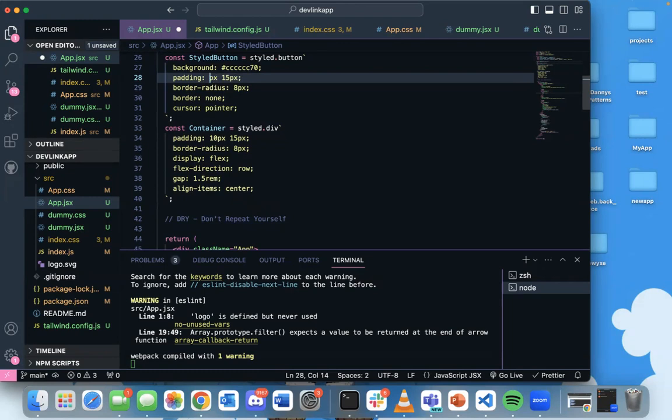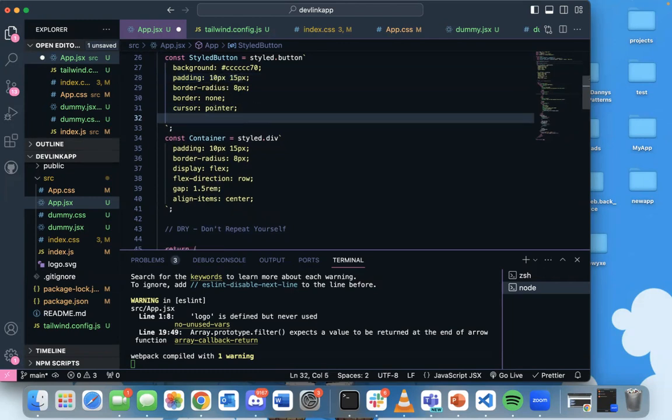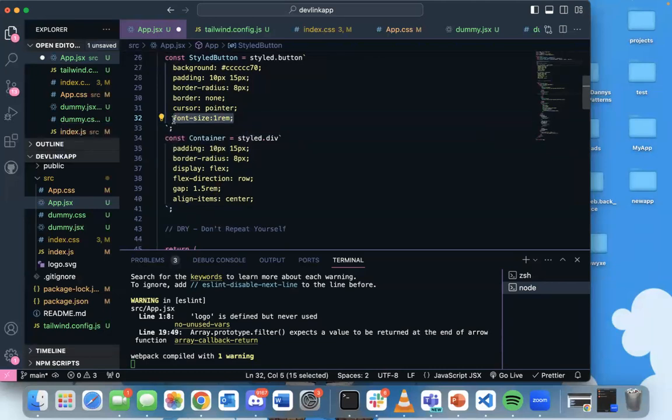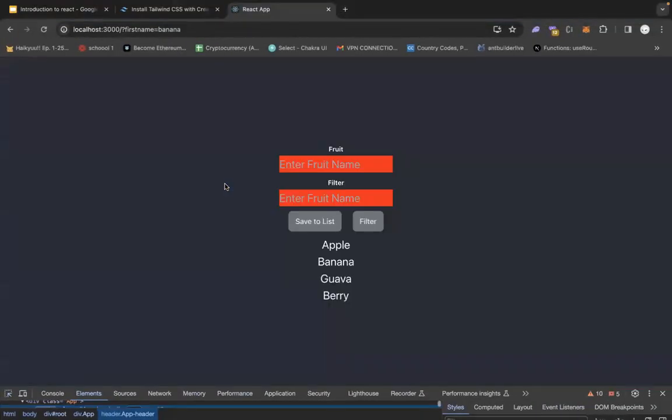Let me give them a text font size of 16 pixels, or let me say 1 rem, right? And then same thing. Let me save these guys, and it's back to normal.